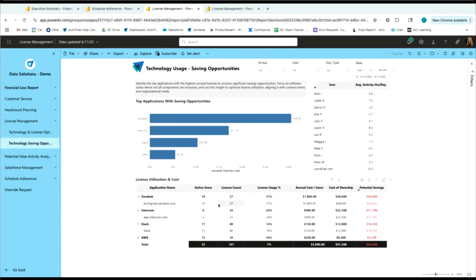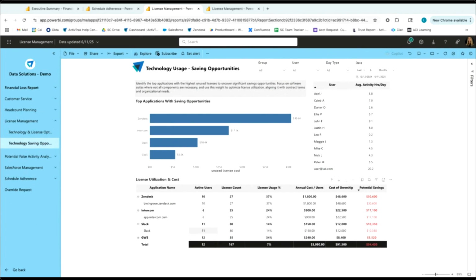And then down below, you can get a deeper look into that. And so we pay for 27 licenses. That's just data I applied, but only 10 people are actually using it over a 6-month window here. And then even while Slack doesn't have as substantial of a number in savings, we purchased 80 licenses and 11 people are using them. We definitely have opportunities.